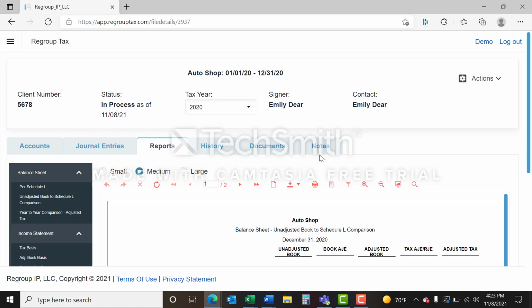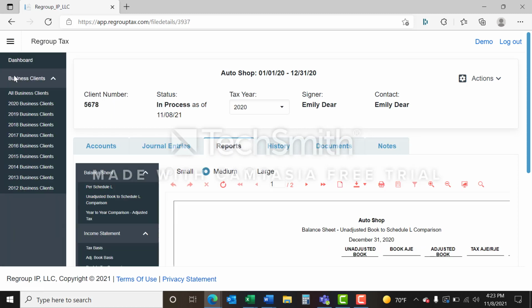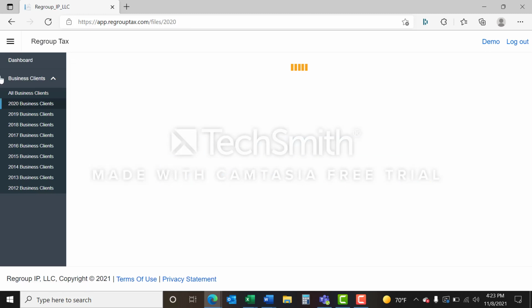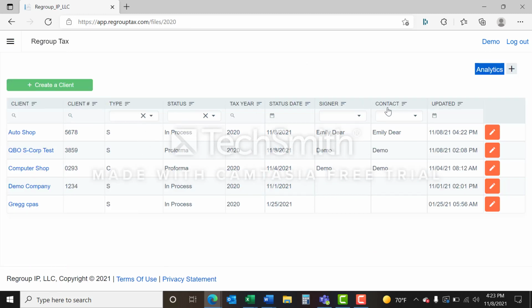So those are the main key features that I wanted to show you. We are constantly adding new features. So if you come across anything that you want to see, please send me an email and I will add it to our list. We are building this for you. So I appreciate you testing it out for us. Email me if anything comes up.